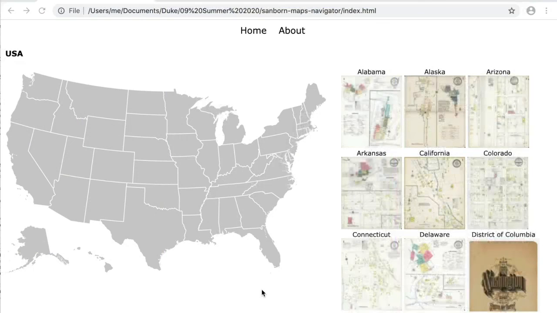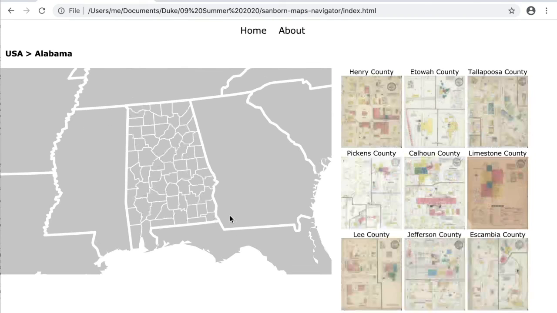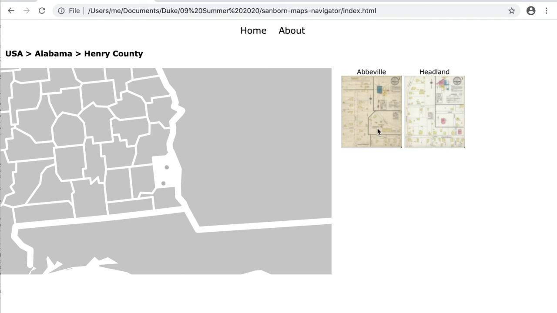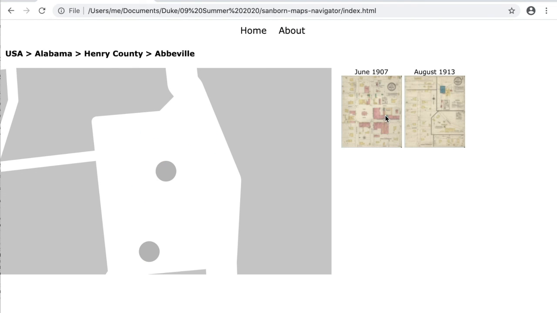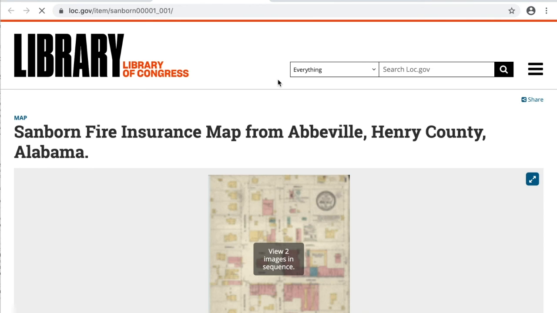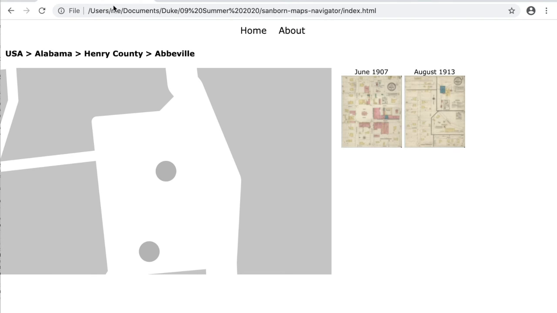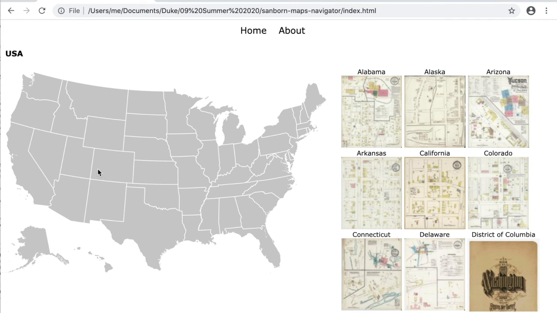My project takes these two rich sources of information and ties them together through an interactive map visualization. It's not quite complete at the filming of this video. For instance, you can see that the Newspaper Navigator data has not yet been added, but the idea is that visitors will be able to click on different areas of the map, trigger a zoom in, and see the results update as they go. I wanted to create something that would draw people in and encourage them to explore the information in an intuitive way.